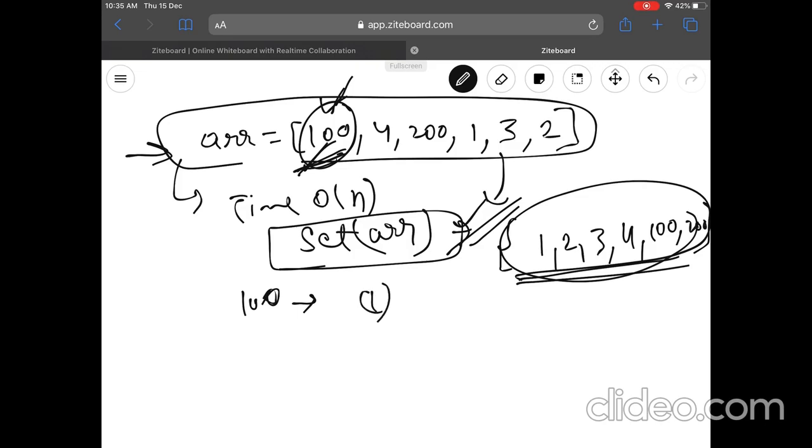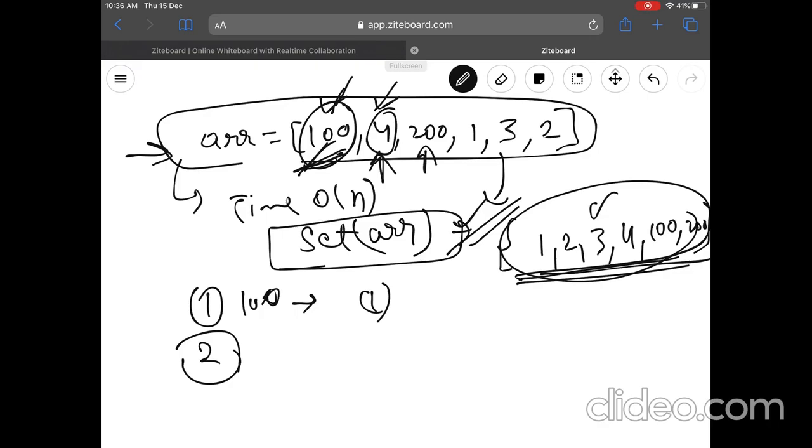Then again, since we are iterating through it once, when we come to the second index, i equals 1, we will check again whether 3 is present in this particular set or not. Since 3 is already present in the set, we can't consider this 4 as the starting point of a sequence. So one of the sequences was 100 and it's ended. Another sequence we are just finding out. So 4 cannot be another sequence's starting point, so the loop comes over here to 200.